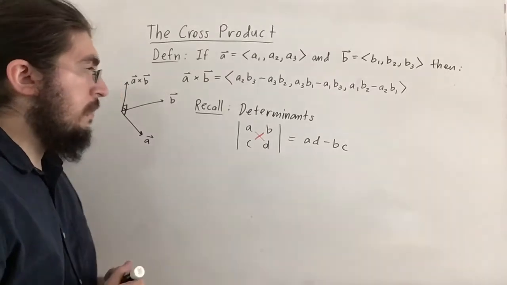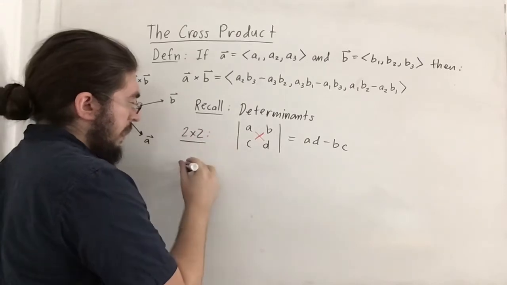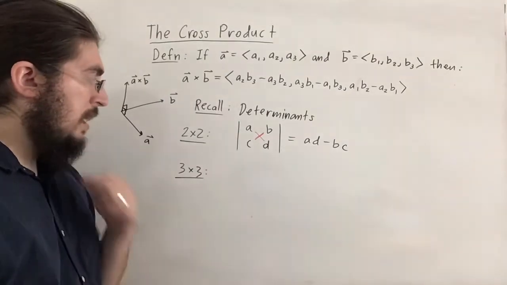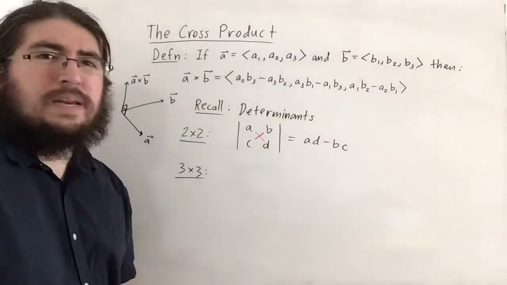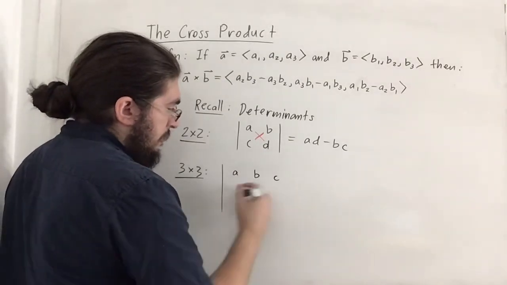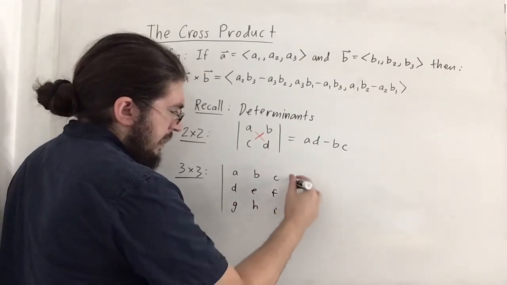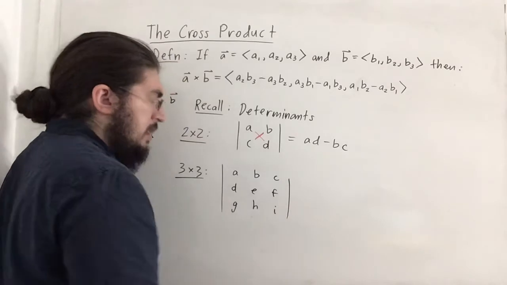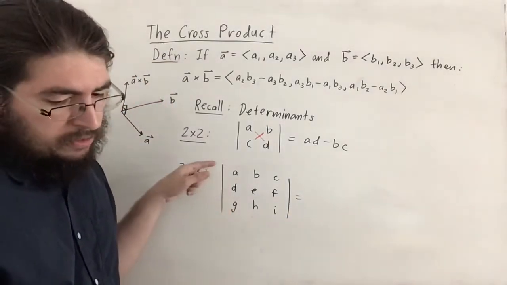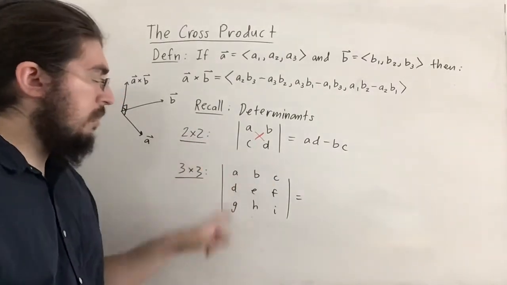And very similarly, we can write the one for 3 by 3s. There's actually a few ways of writing the determinant for 3 by 3s. In fact, I don't think we really need it, but I'll just show you. So if you have a 3 by 3, A, B, C, D, E, F, G, H, I guess. Then this determinant can be written in a few ways, but one way that we like to do it generally is we can use this column. We can use rows or columns.